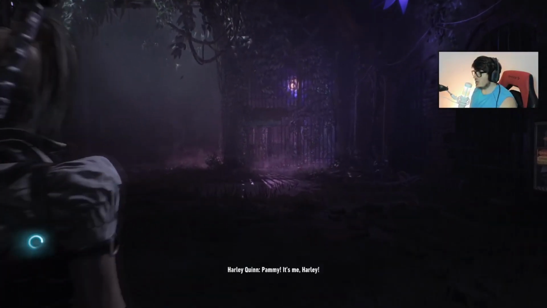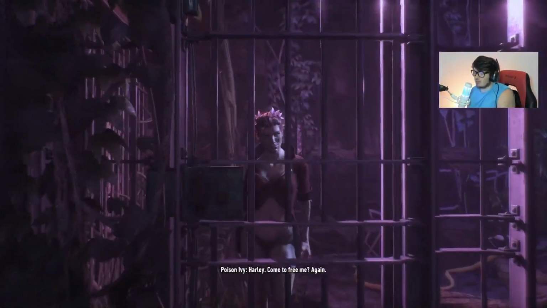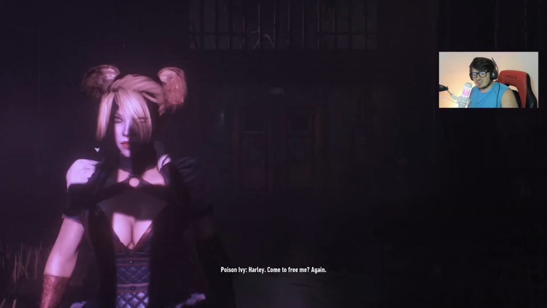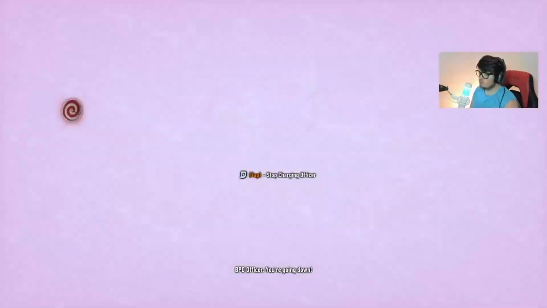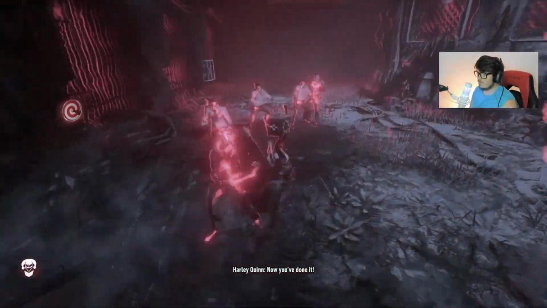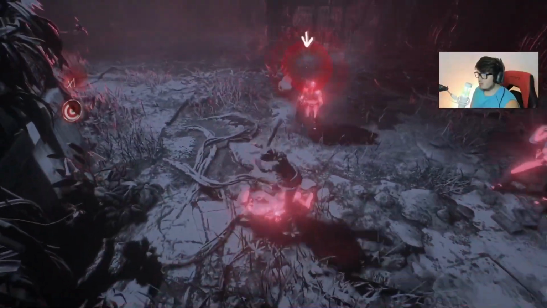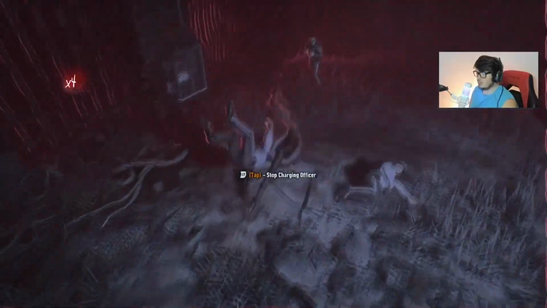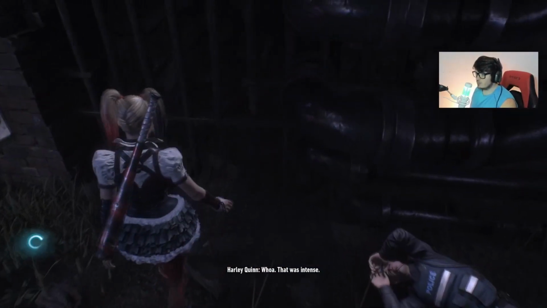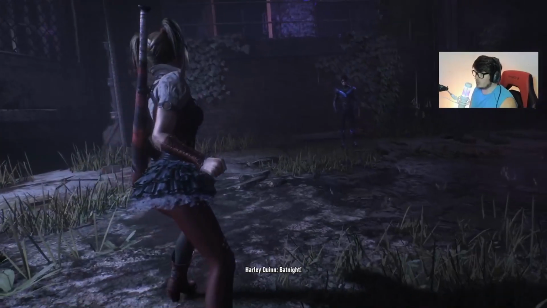Like how I said that I probably had to go after I had to fight a boss fight and then Nightwing come to free me again. Just got here. Come on, we got the back corner. You're going down. Now, done it. Here, piggy. I'm surprised they won't let me use the Jack in the Box explosive there. Whoa. Line, hello, Dick.